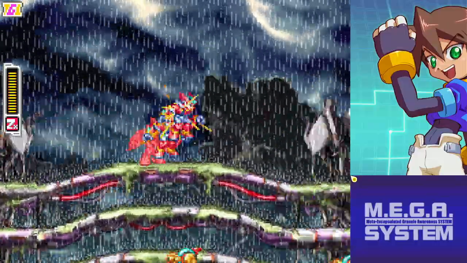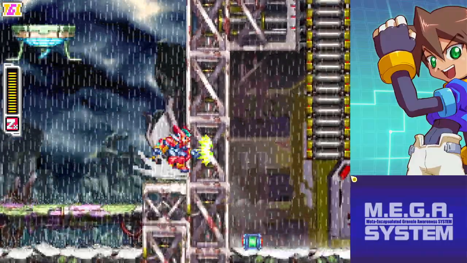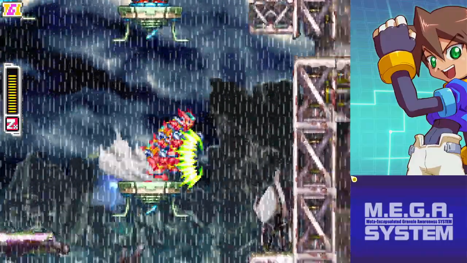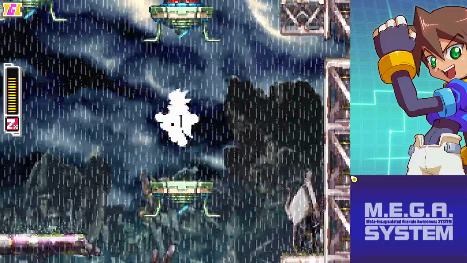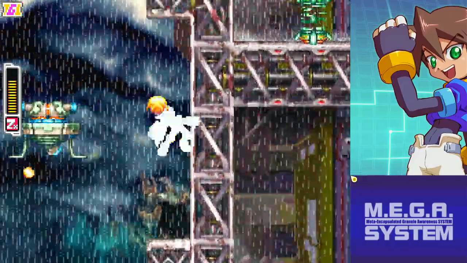And it's a rainy stage. In the last video, we got all the biometals as well, except for the secret one, because you get that later in the game. Not only do you have to finish the game, but you also cannot get it in casual scenario mode. So pretty much we won't be able to get it in this playthrough, but I will show you how to get it, though.